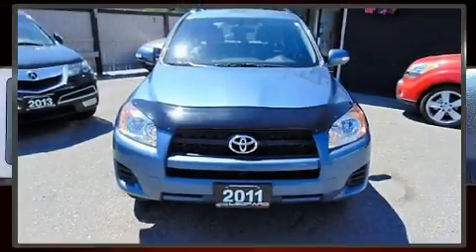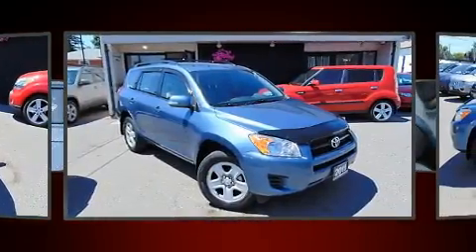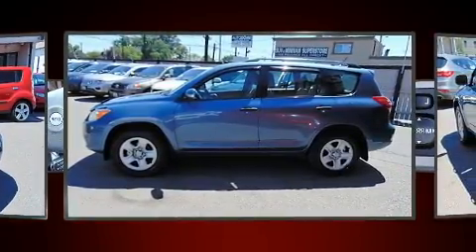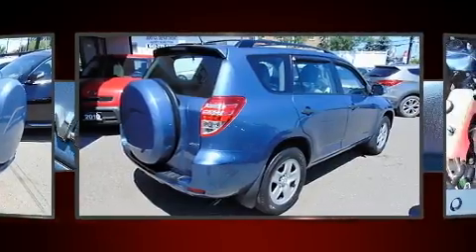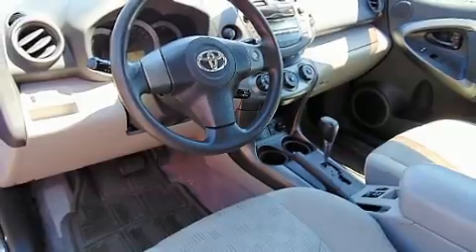You can expect a lot from the 2011 Toyota RAV4. It features four-wheel drive capabilities, a durable automatic transmission, and a 2.5 liter four-cylinder engine. Top features include front bucket seats, a rear window wiper, one-touch window functionality, remote keyless entry, and more. You and your passengers will enjoy the stereo system, which includes a CD player with MP3 capability.